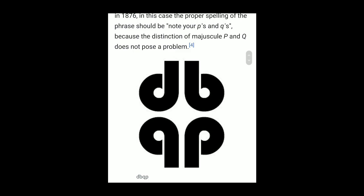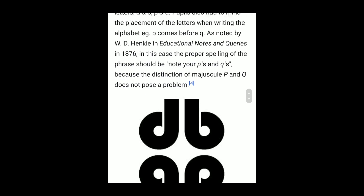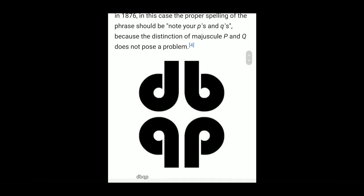And with the DBQP69, there's a lot of symmetries going on, inversions, reflections. Out of the favorite numbers of them for 1 through 9, they do really love the numbers 3, obviously, and then 6 and 9 also are very favored, which notice P and Q are kind of like 6 and 9, but flipped.